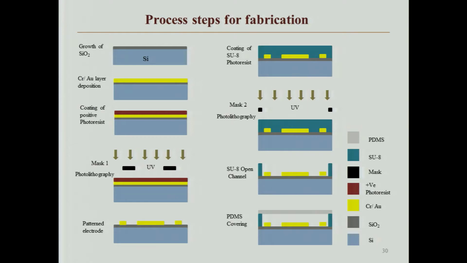After fabrication of the electrodes, you have to make a channel over this to get the microfluidic channel. For that you need a second lithography. So, coat it with another photoresist, then do the lithography again with ultraviolet light exposure and make two pillars at these two corners. Then you can cover it with a polymer layer known as PDMS, polydimethylsiloxane, which is one kind of polymer. That will be covered onto these pillars.